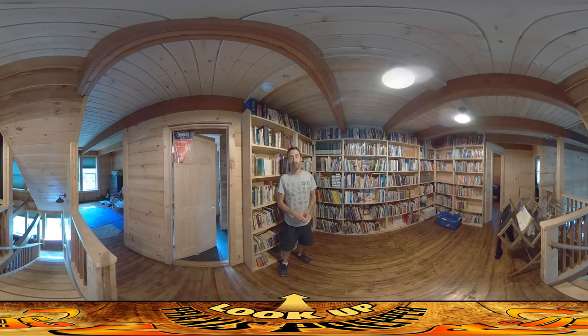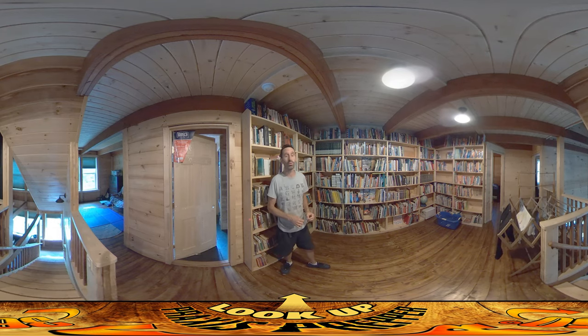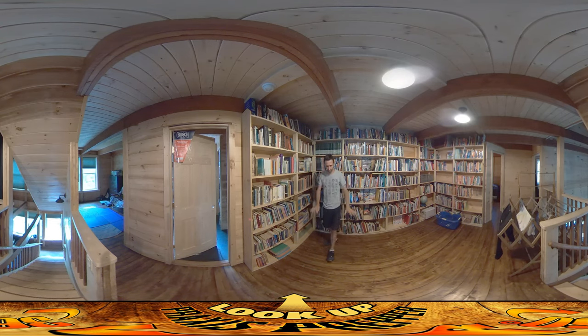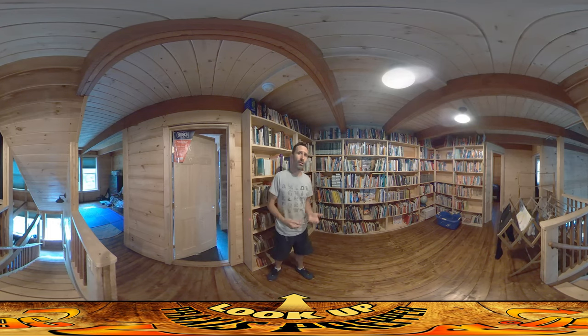Now, this is summertime, so we want to get rid of that heat. Come winter, we're not going to want to be venting that heat outside — we're going to want to keep it inside. But in wintertime, I don't know if there will be a lot of excessive heat, because the pantry may not need to be air conditioned as much. The whole back wall will be much cooler, so the air conditioner may not kick on very frequently, and the four inch fan might be totally sufficient. I'm just going to see how it goes — when you're doing something new, sometimes you have to experiment and adapt as you go.